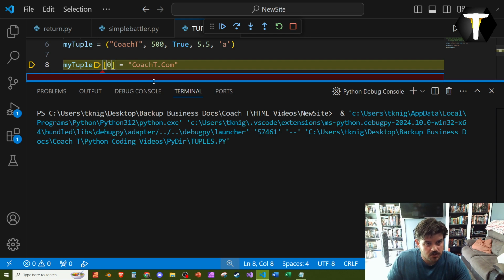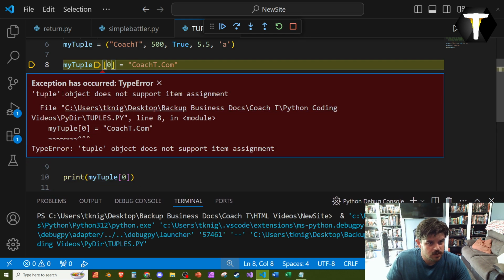And the issue is: tuple object does not support item assignment. So we're going to look more at that problem and how to get around it or how to solve it in the next video, which will be on updating tuples and also on returning values into tuples and accessing them.